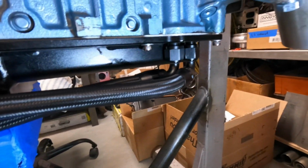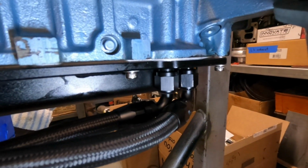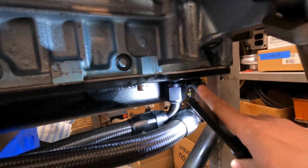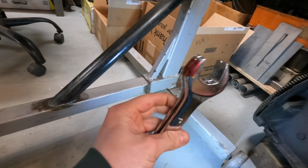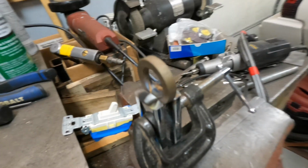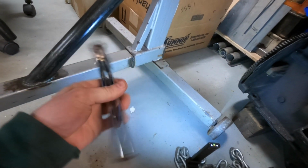So we need to make something that fits over it and can make enough contact to not roll the edges, which I've already rolled the edge on this one a little bit. So that's why we have this right here. We have these 2 welded together. They're 1 inch, and we cut them off so that we could make them short enough for what we need to do, and so they would lay together a little bit easier. And Dad put a little washer in it so we can hang it up when we're done with it.